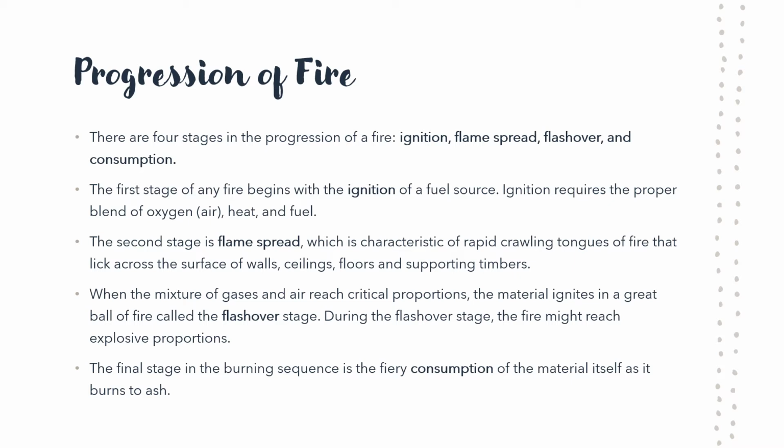There are four stages in the progression of fire: ignition, flame spread, flashover, and consumption. The first stage of any fire begins with the ignition of a fuel source. Ignition requires the proper blend of oxygen, heat, and fuel. The second stage is the flame spread, which is the characteristic of rapid crawling tongues of fire that lick across the surface of walls, ceilings, floors, and supporting timbers.